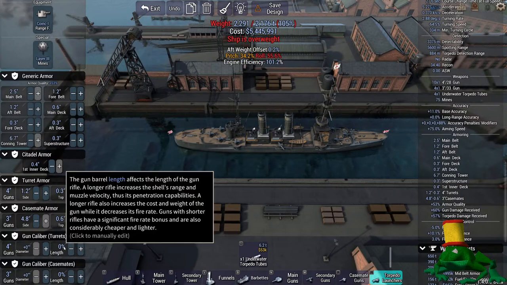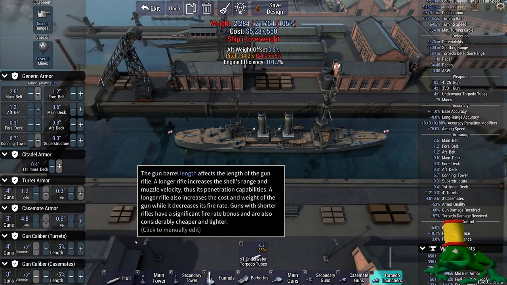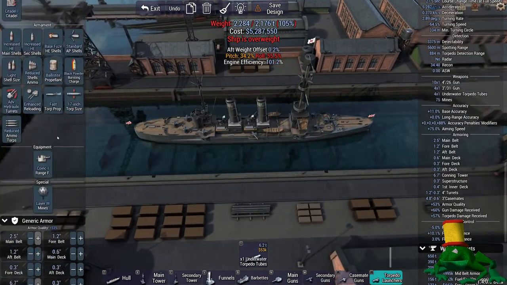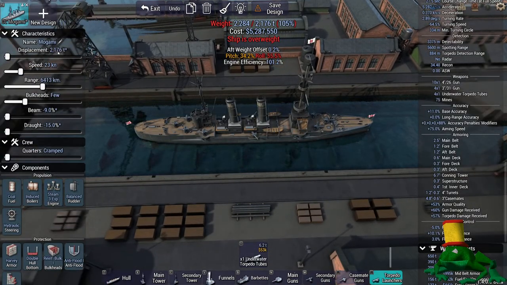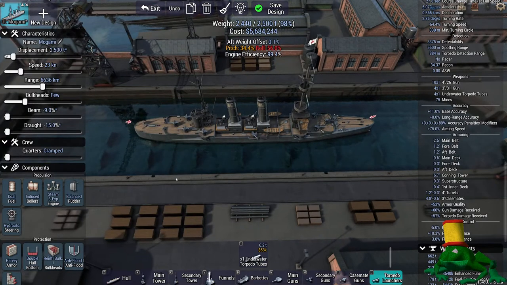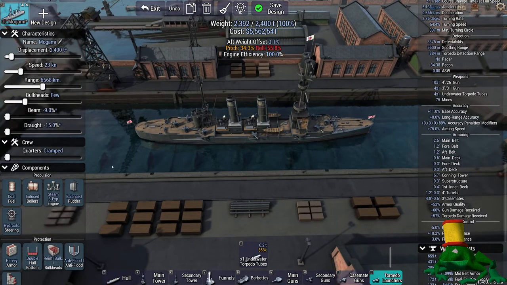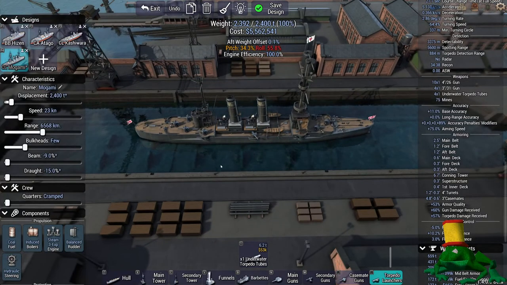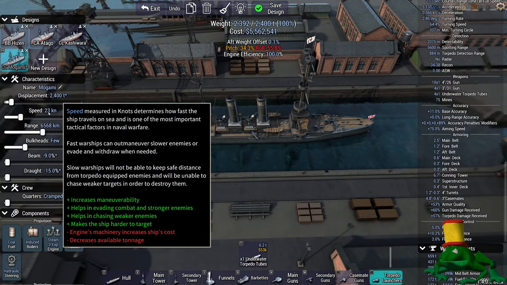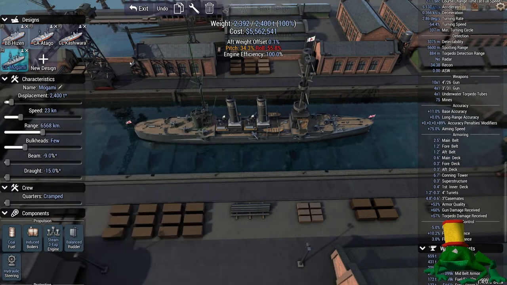Hey, that should be okay. Negative 5, negative 5. We're overweight now, which is not great. Make these 2,500? Yeah. 2,400? Yeah, okay, we're making 2,400. Exactly 100% of the engine efficiency, almost perfectly balanced. And these will be my spotter. I forgot to up the speed. Whatever, I'm not gonna adjust it now.